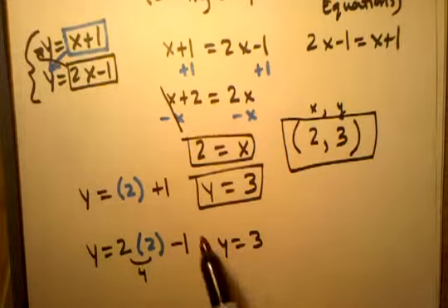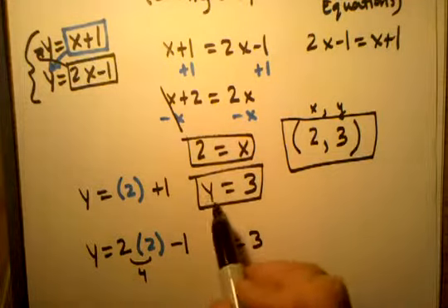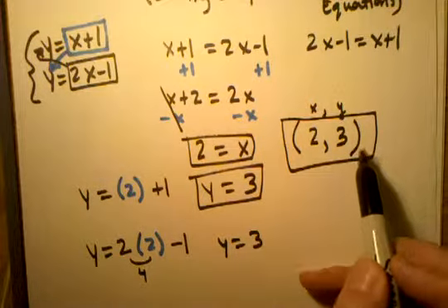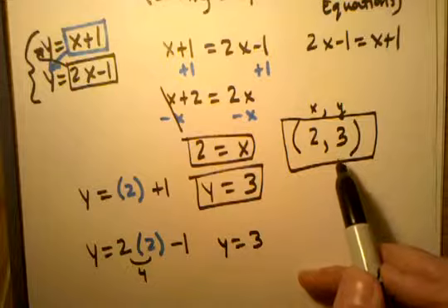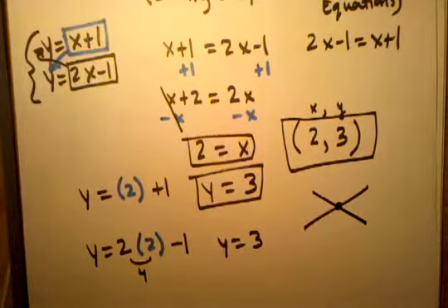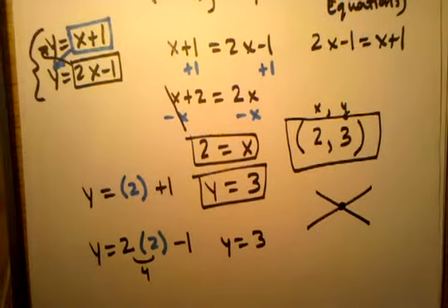A lot of times students either just stop when they find out what x is and they think they're done, or they stop when they find out what y is and they think they're done, and they don't realize that the actual solution needs to be written as the coordinates of a point, because that's what we're trying to find out. What is the point where the two lines are actually crossing? And there's the point. And so we need to write it as a point. Okay, so let's take another example.